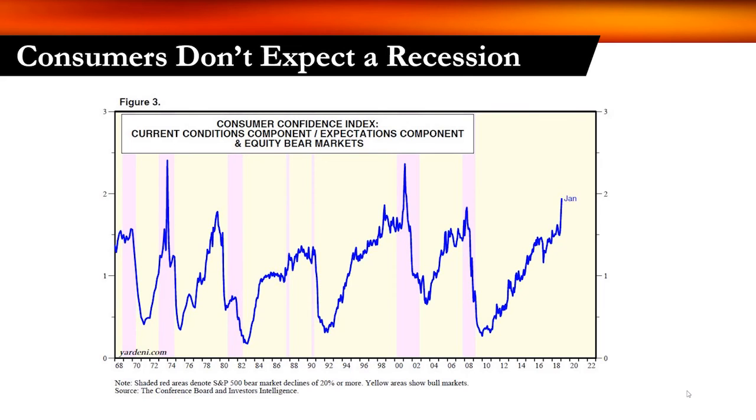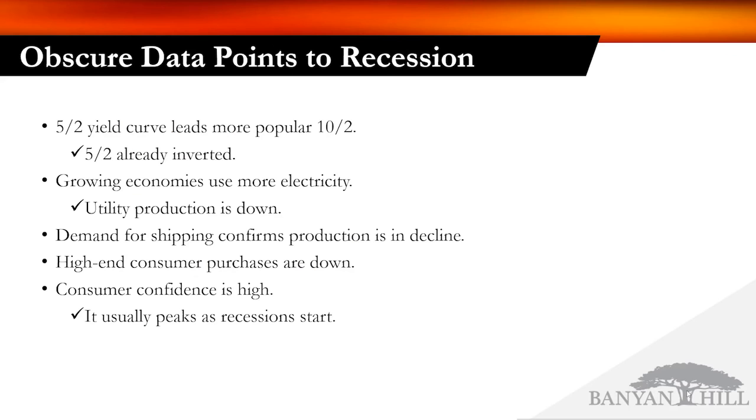Now, recessions start when consumers are exuberant. So here's a consumer confidence index. We are at a level associated with previous recessions. We always see a sharp rally right before the recession begins, and then we see an equally sharp decline. Well, we had the sharp rally. We're now waiting to see if that decline follows within a month or within a few months, but it will happen. So what we're seeing right now, obscure data points point to a recession.